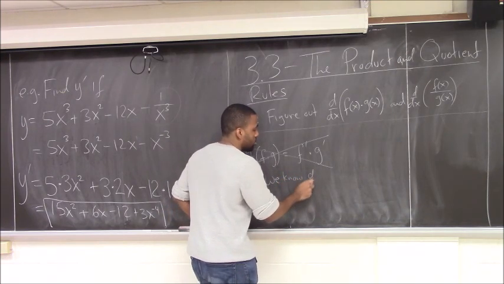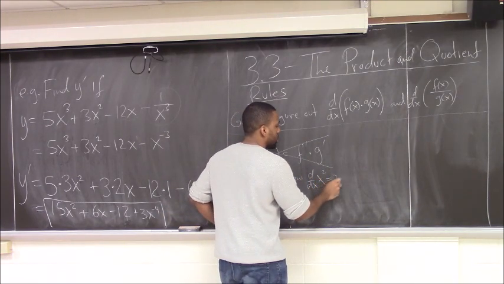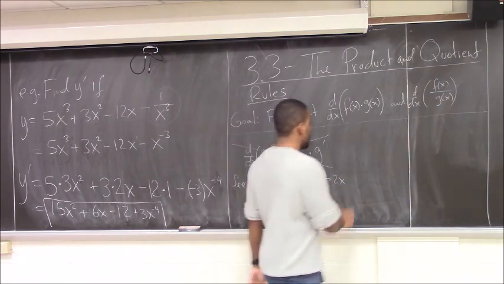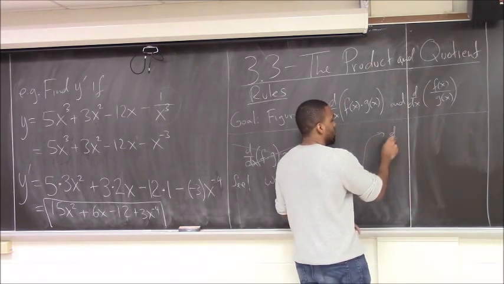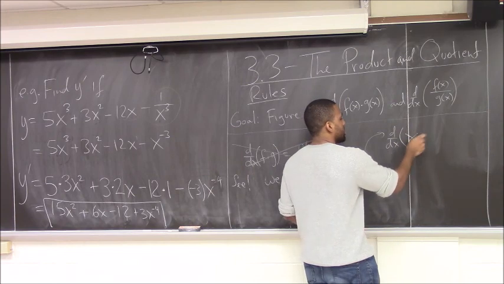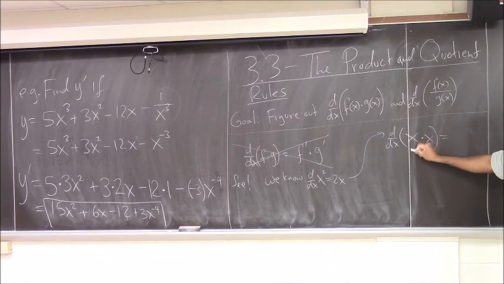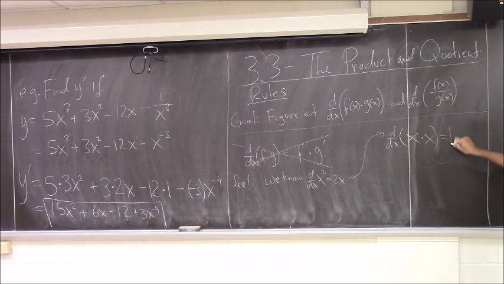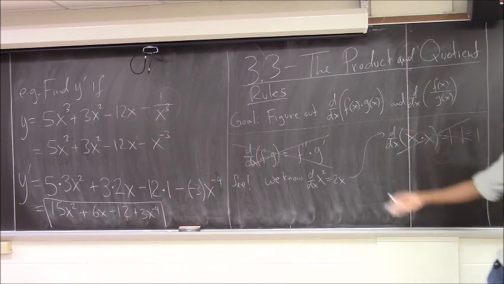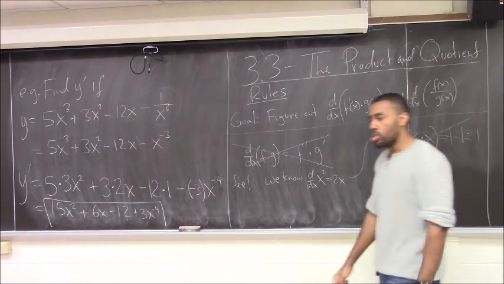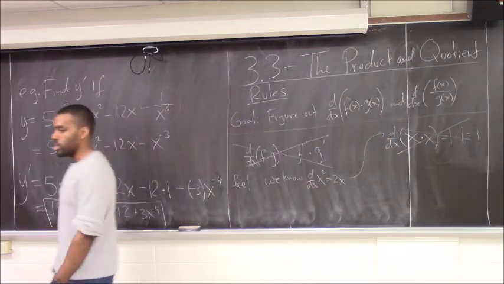We know what the derivative of x squared is, right? That's 2x. If I rewrote x squared as x times x, what would happen if I differentiate each part of this function separately and then multiply them together? Derivative of x is what? 1, times derivative of x, 1. I would get the derivative is 1, which I know is wrong, right? There's no way this works. So the derivative of a product is not the product of the derivatives, right?